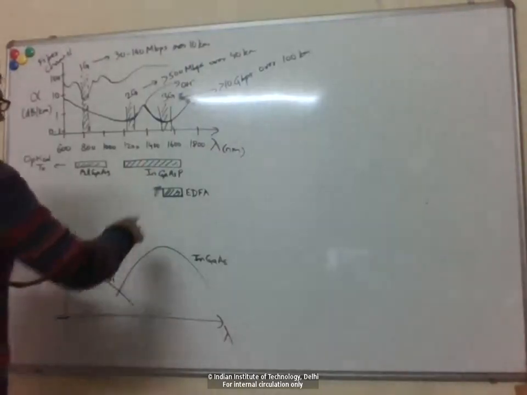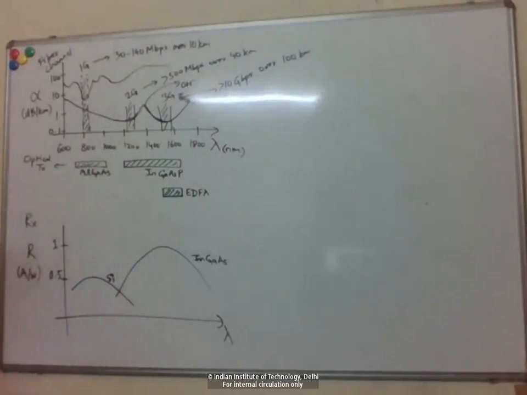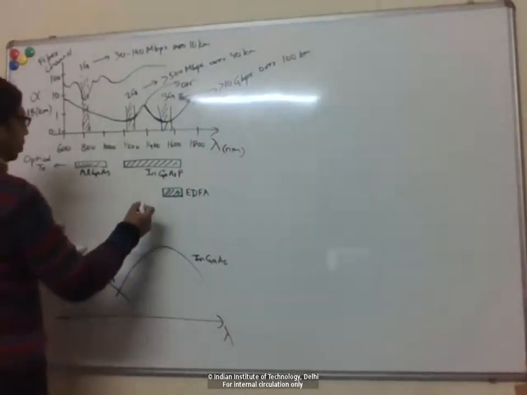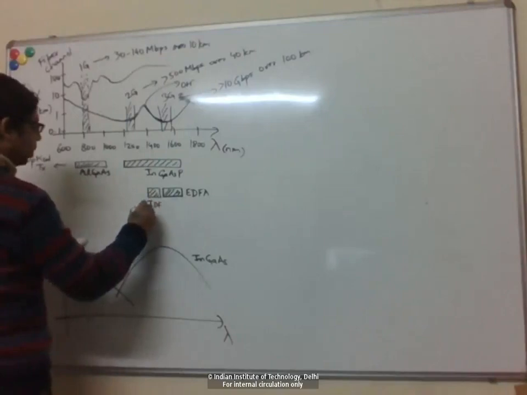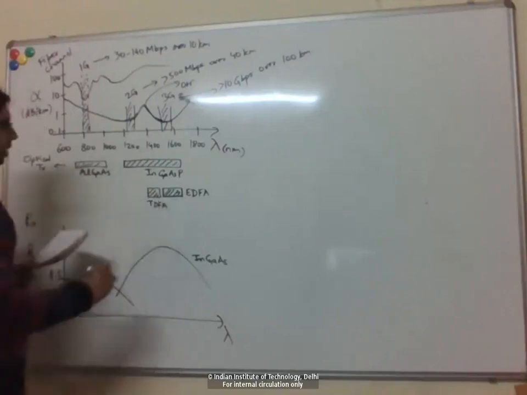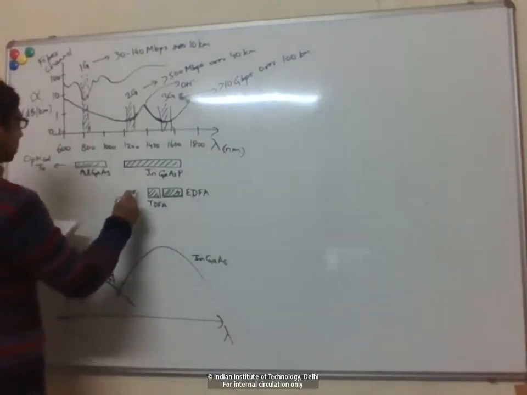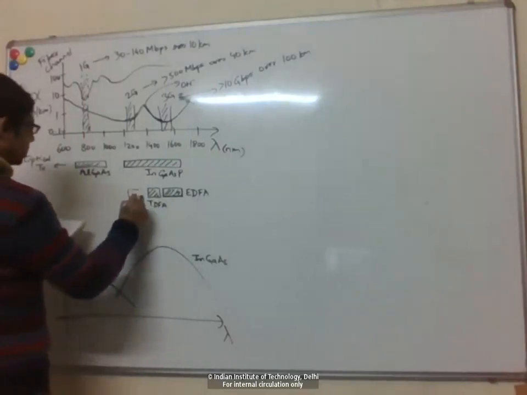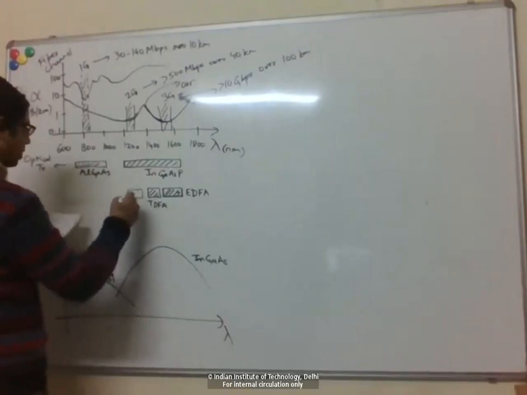Right. So this EDFA invention was a big deal. And then people made modifications to that to extend the wavelength range. So there are also these thulium doped fiber amplifiers, just like erbium doped, if you want to go to shorter wavelengths, right? And then there's also PDFA. So this is, I think, praseodymium, which is a rare earth material.